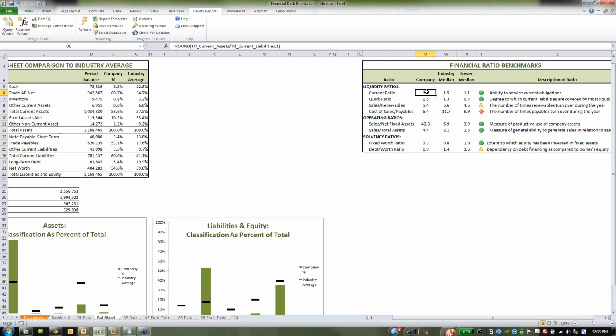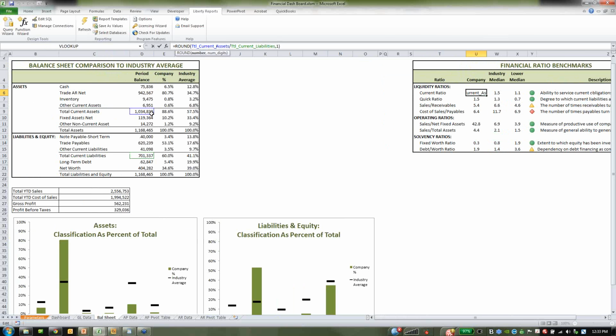And how did I do this? It's a simple calculation. If you look at the calculation, I took my total current assets and divided by current liabilities. And they came from this part, assets. I gave that a range name. I just typed total current assets here. I did that for each one of these, and then that made doing the calculations simple.